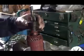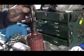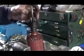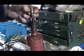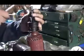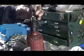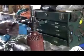Now we'll put a new drive in. There's a little clip inside here. This here is the way it goes. This part here just kind of fits inside there to hold that clip in there. So you take this part off, and then this part comes down, and you can take this clip out, and that's how the drive comes out.